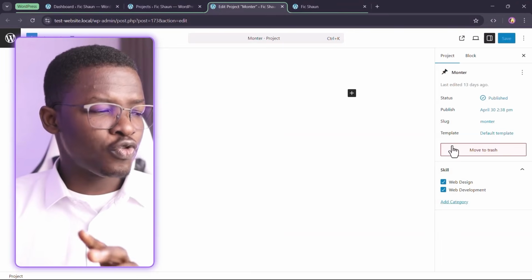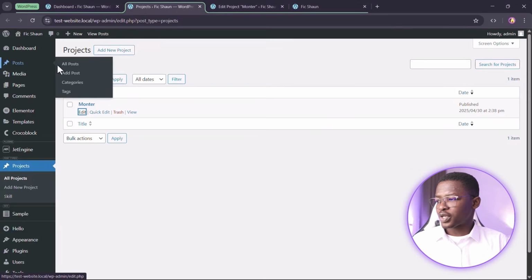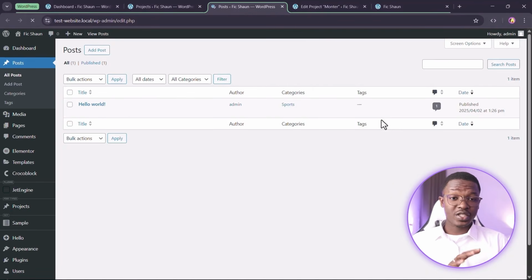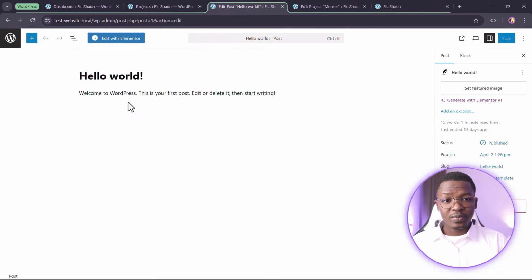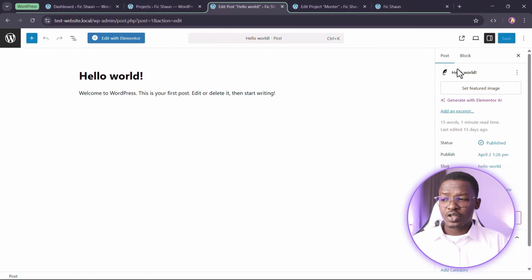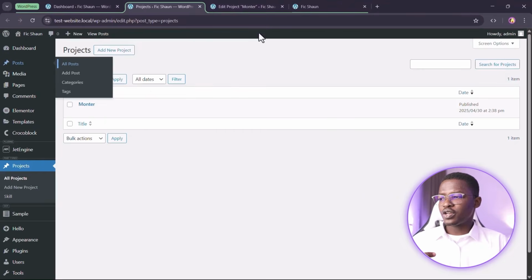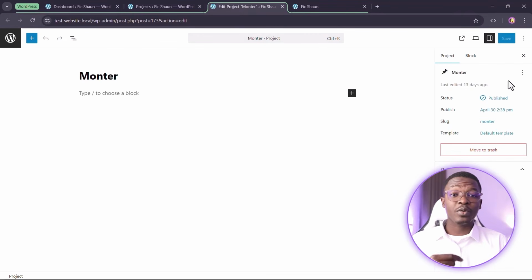And to make you remember that, let's come back to the dashboard here, come inside of posts. Let's just edit the post, the CPT of posts. We can edit one of the post type of post, the hello world post right here. And you can take note inside of here on the right that you have set featured image, meaning for the post type of posts, you can add a featured image. So why can we not do that inside of the post type of projects? That's simply because we did not add support for the featured image.